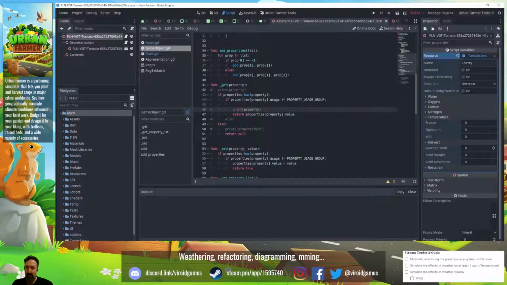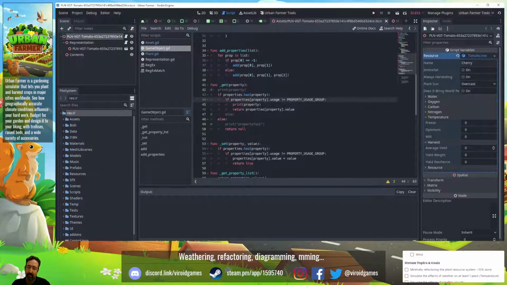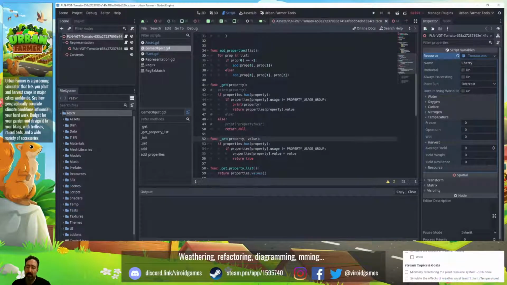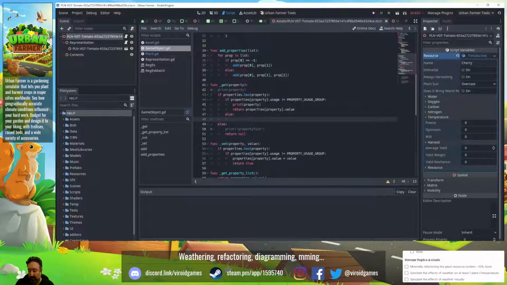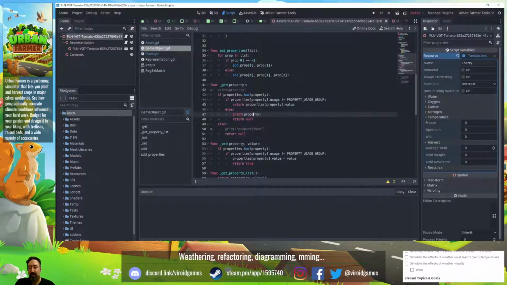Now, supposedly this property, and you gotta do it twice. The usage is kind of this. Do something like this then, return null. And maybe do this.